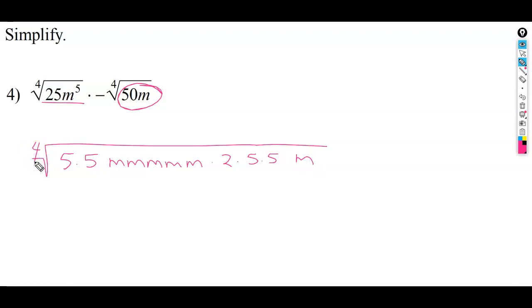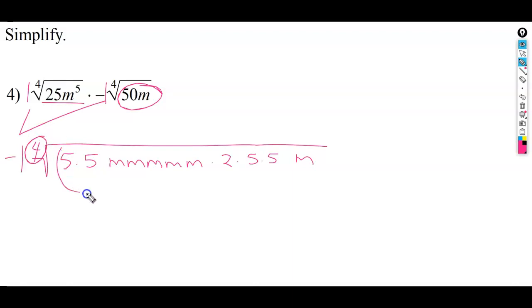And I was a little bit wrong. You could say there's a 1 here and a -1 here. So we could say that there is some outside numbers if you want to say that. 1 times -1 would be -1. So there's still a negative out there. All right, so notice my root this time. It's a 4th root. So we're looking for groups of 4.